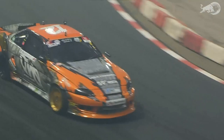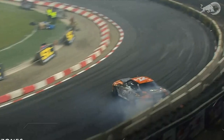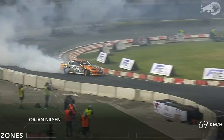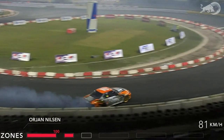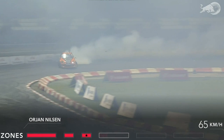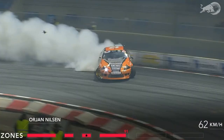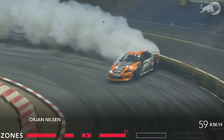Opposite drift is good drift. That's what we're about to see now with Oran Nielsen. Oh, he's going in for a big angle entry. Oran Nielsen's going for it here. This man has been surprising us all year, and once again he does it. Look at this. Oh, what a flick as he comes through that inner zone, as now Oran Nielsen gets himself back onto the wall again. The back end of that car has been reattached more times than the wheels have been changed, as Oran Nielsen fires through the middle of the circuit into the outside zone, and collects the second to last one. He's going for this one. We've seen him up in the scores before, high in the order, as he goes across the line. Oran Nielsen with a first time all year.